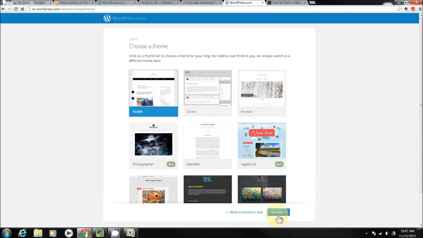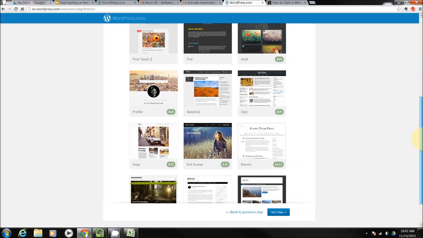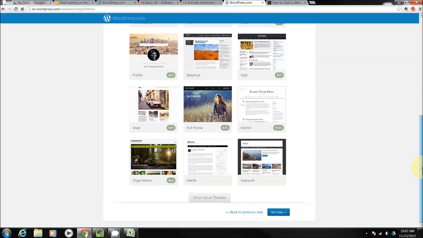Okay, so they're no holds barred. They're like, let's dive right in and make it look the way you want right away, even though you may not even necessarily know what a theme is. So the theme basically is the skin that is going to drive the design and the colors and the feel and the mood of your site.